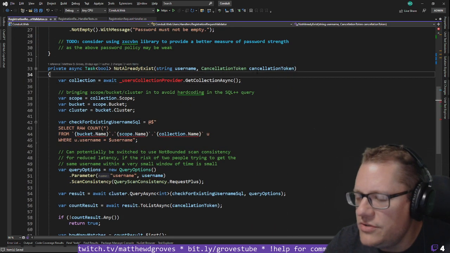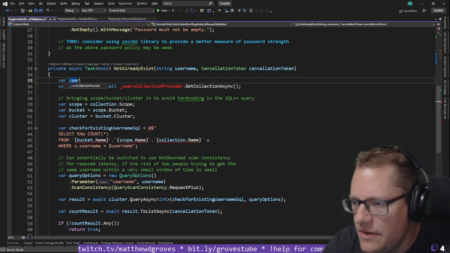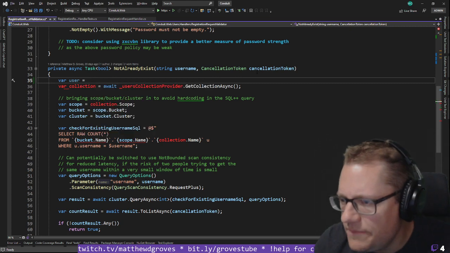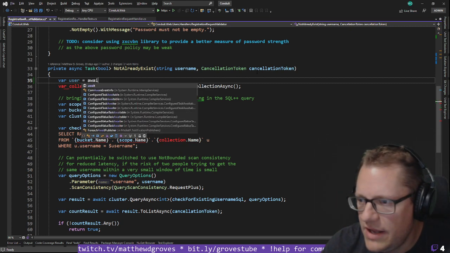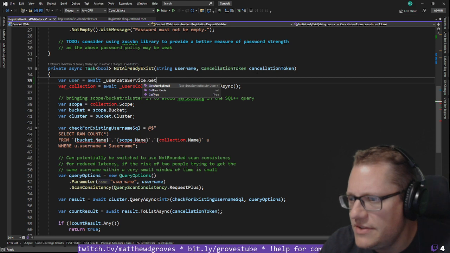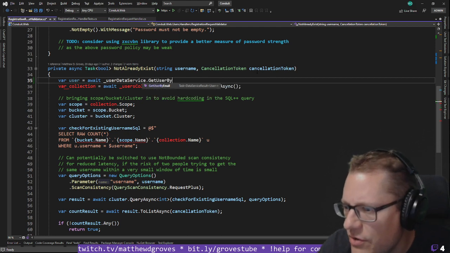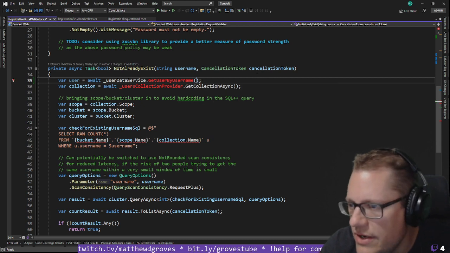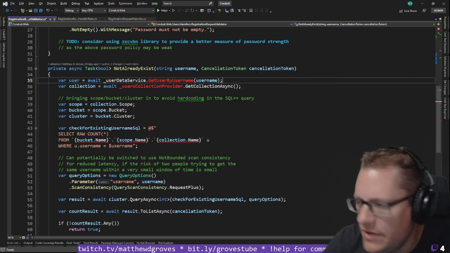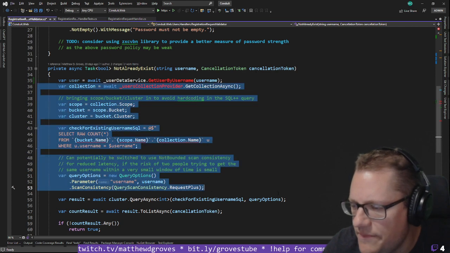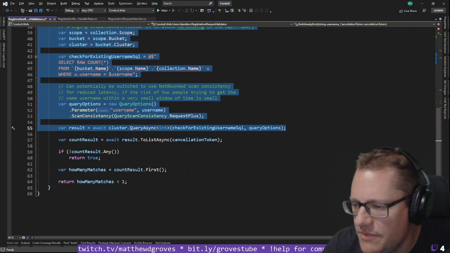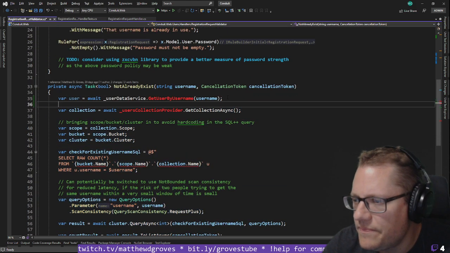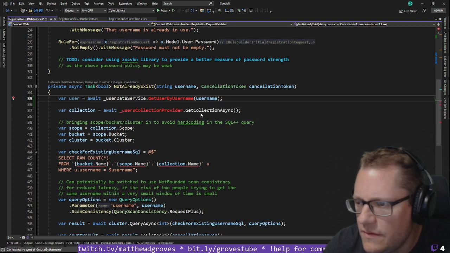So basically, I just want to say, this is going to be a brand new method, I think. So this is going to be await user data service dot get user, and this is going by username. That's a difference here. This is a new one, username, a new method. This all needs to go in there. All of this, my goodness. Well, not all of this, but most of this. Create method.